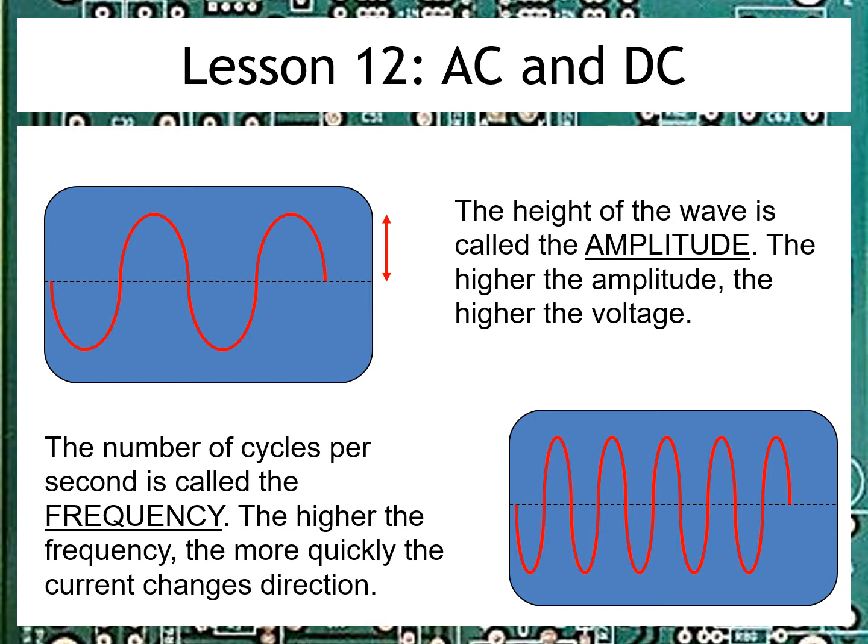We can also vary the frequency. We have 50 Hertz to our homes, but actually you can have any kind of frequency. The higher the frequency, then the more quickly the current is changing direction. And we can see that on the CRO scan there, because the more frequent it is, the more oscillations we get per second, and so the waves appear to be bunched closer together.